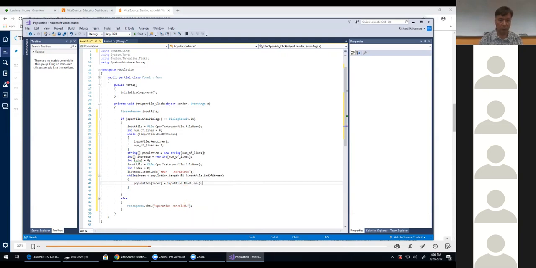That's going to read it into this string array here.